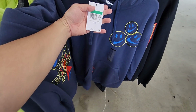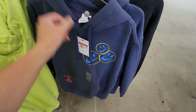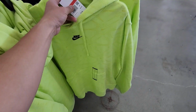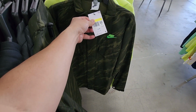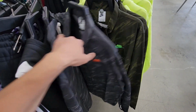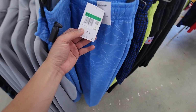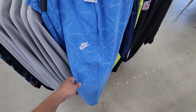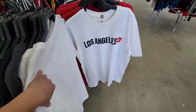Have a Nike Day ones, 35, normally 70. These are XLs. Got a large suit. Then if you want to go run and you need to be seen, $30 for these, normally 65. And then yeah, $30 for these, normally $110. Okay. Camo jackets. Small, large, medium, got a few sizes. Okay. University blue. A little bright. But yeah, normally 65 down to 30. These are XL though. Okay, nice.